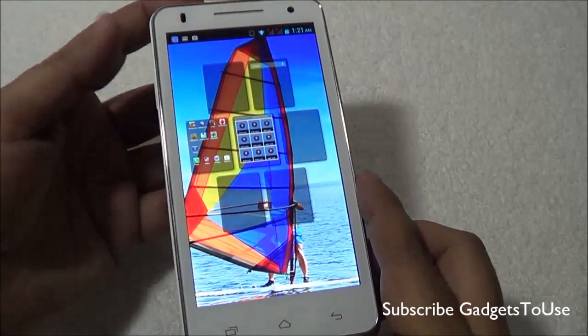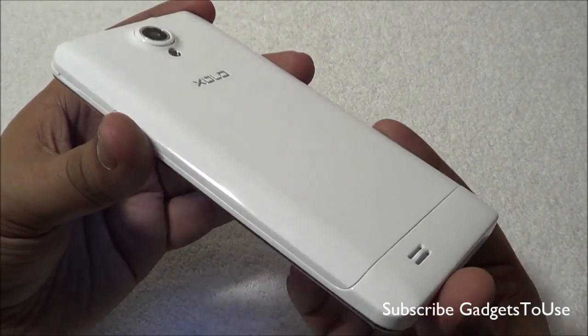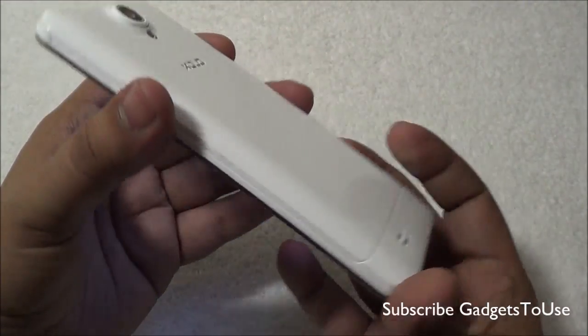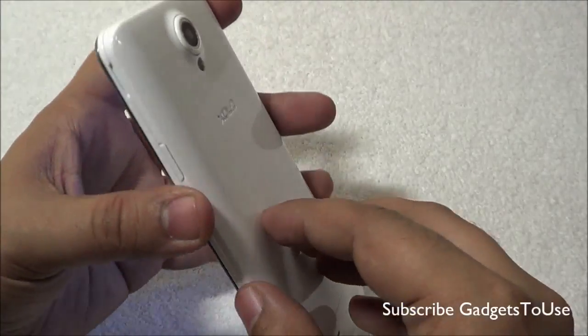So that's all from us as far as the full hands-on review of the Xolo Q900. We really like this device in terms of the overall build quality. At the price at which it is coming, it is a pretty decent value for money, I would say. And in terms of the battery backup, it will give you around 1 day of battery backup with moderate usage. However, the battery could have been higher.